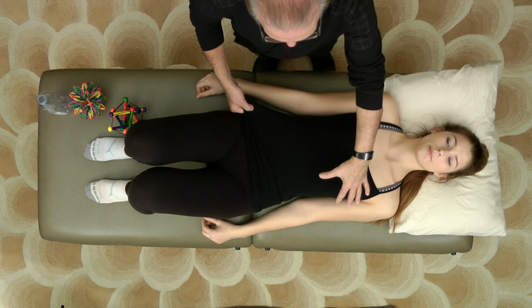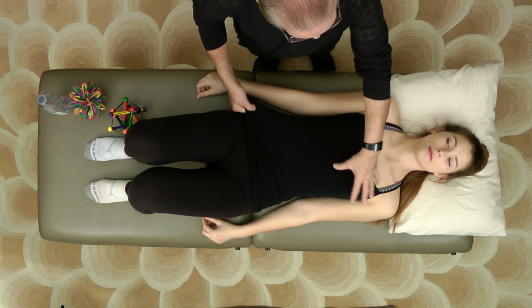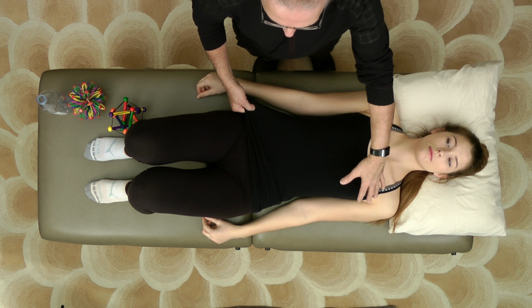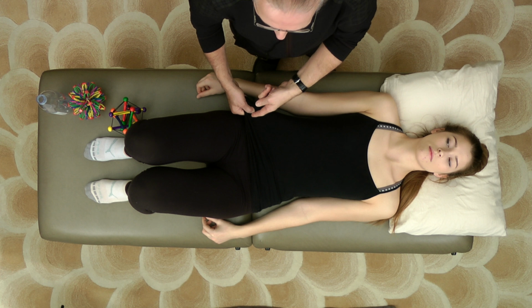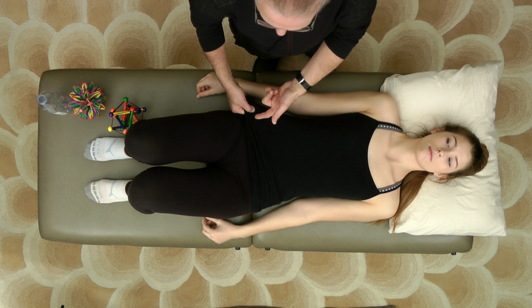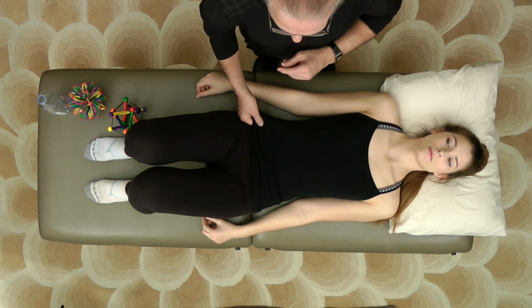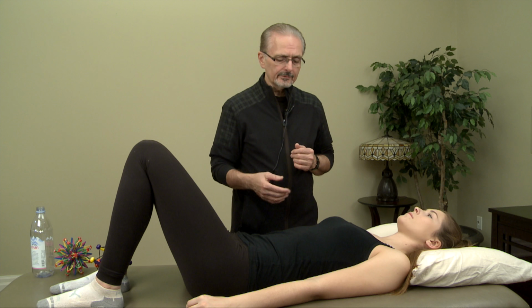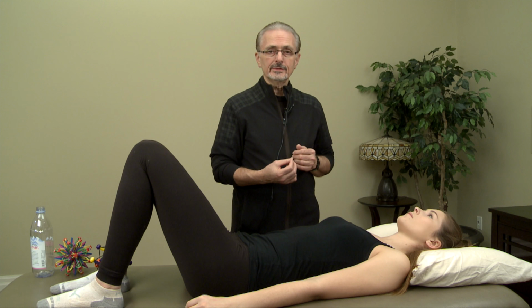So that causes stress and tension in other areas of the body. For example, she'll feel this in her shoulder or rib cage on the opposite side. She may have symptoms here, but in fact, the restriction causing it is somewhere else. This restriction here, which is actually what we would call a primary restriction, alters the mechanics of many other areas of the body. Okay, so our goal today is to detect where these restrictions are occurring in order to help improve the function of her body.